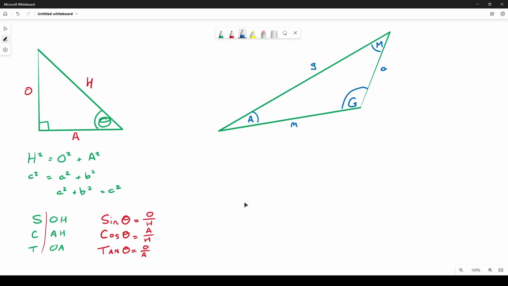Now you can't use these formulas here for something that doesn't have a right angle, so we can't revert to any of those. So we have to use the formulas that are in the log tables as well. There's the sine rule, which states, and I think in the sine rule it's written like this, where you can make a fraction out of the side divided by the sine of the angle that matches, if you get me with it, and they're all equal to each other.